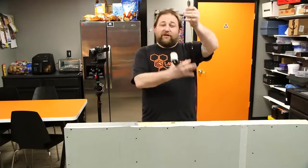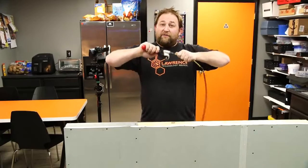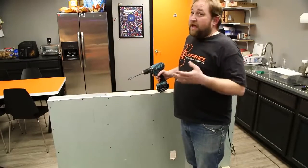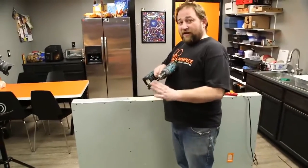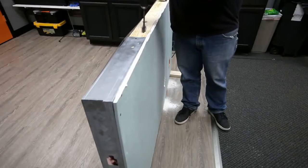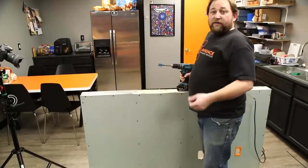For our final method of wall fishing, we're going to use the magna pole. I've already connected my wire because once you drill the hole for the magna pole you're almost done — it's that simple. The magna pole is a super powerful magnet. Keep in mind: you cannot use a magna pole when you have a fire stop in the wall — you're not going to get that big magnet through. I always try to use a larger bit when using the magna pole — in this instance an inch and a quarter bit.